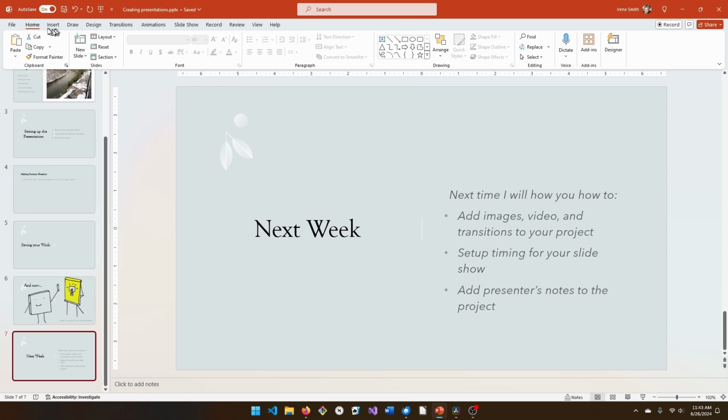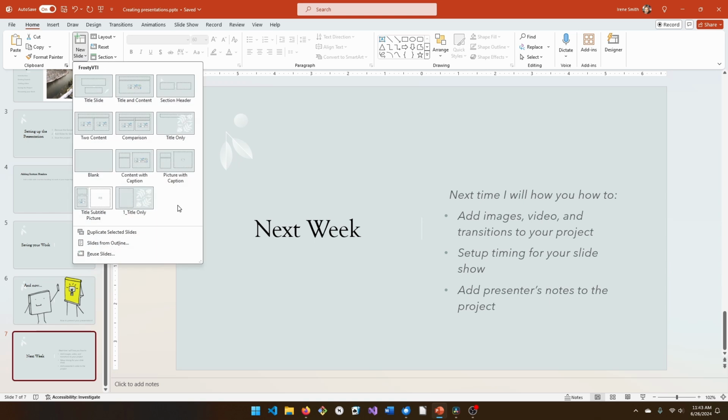So on the home palette here, you can click new slide, and here you've got a whole list of the slides that you can add to this project. We've talked about the section header already, and the others you can figure out, but play around with them. I mean, take the time to try some experimentation. You've got a section header, you've got subtitles with a picture, you've got pictures with a caption, you've got content with a caption, you've got blank, totally blank, and this is what we're working with.